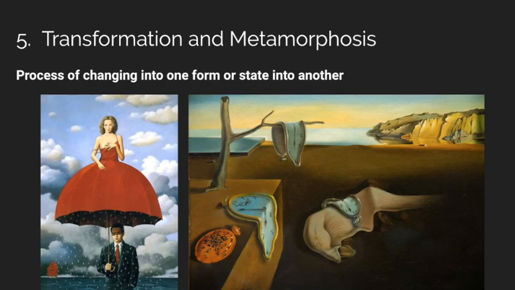And then the last one is transformation or metamorphosis. So having one thing start off looking one way and then showing the process of it changing into something else, or having it be changed into something else. So this example here on the left, this is an umbrella, but then we see that that is the skirt of her dress, and then it is transforming into a woman. And here just having these clocks sort of melt, right, and they're changing. Clocks don't normally look like that. Really famous painting, you gotta know it, Salvador Dali, The Persistence of Memory.